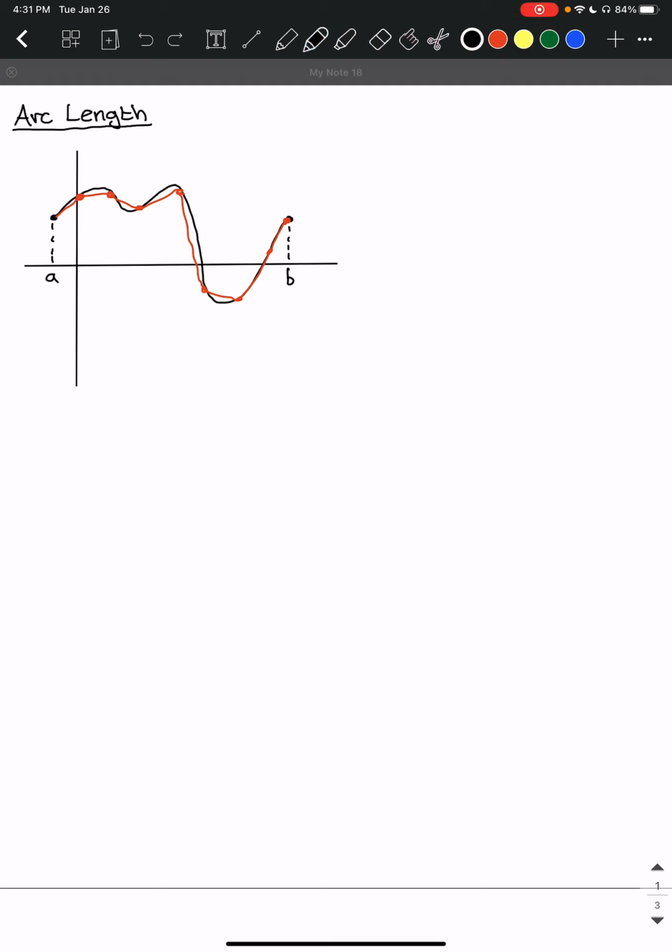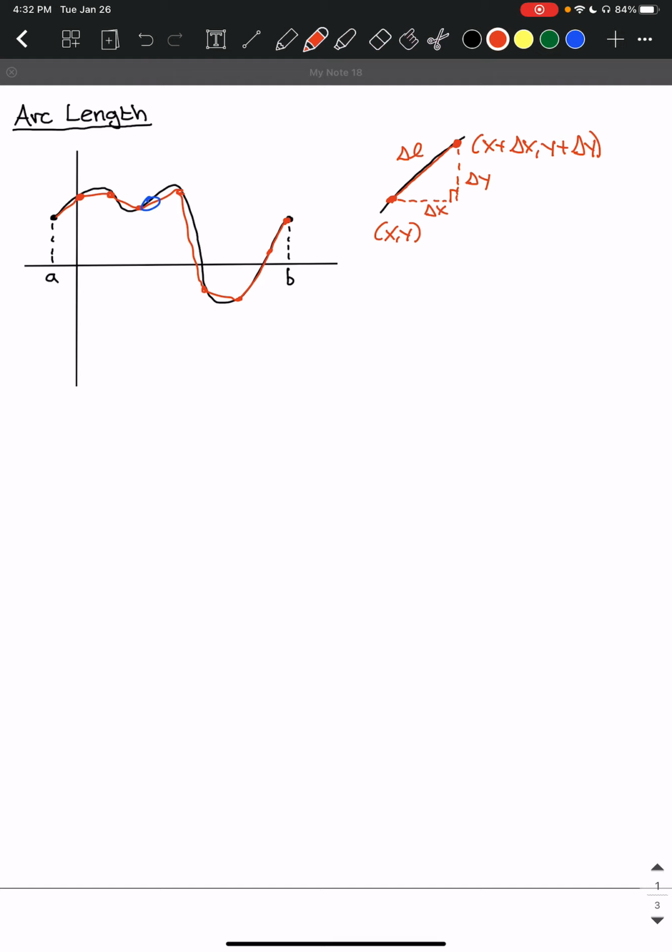So how do we do this? Well, we have to go back to our good old friend, the Pythagorean theorem. And so let's look, if we zoom in really close to this curve, say right here, I have the curve that looks like this, and then I have a point here at maybe (x, y), and a point here at x plus delta x and y plus delta y. And I'm trying to estimate the length of that little portion of the curve using the distance between those two points. So this distance here then is delta x, this distance here is delta y, and we'll call this delta L, L being for length.